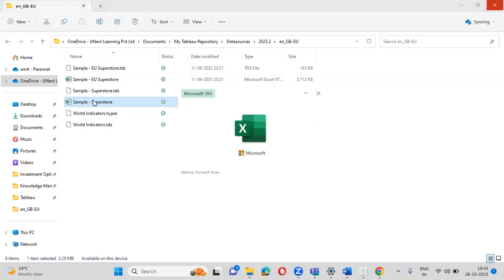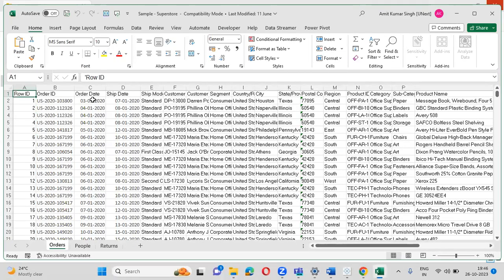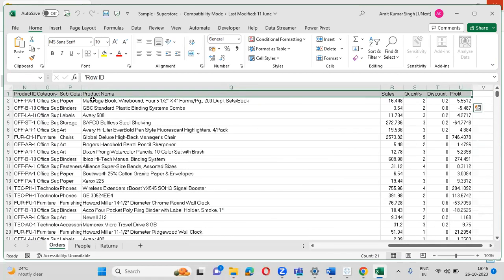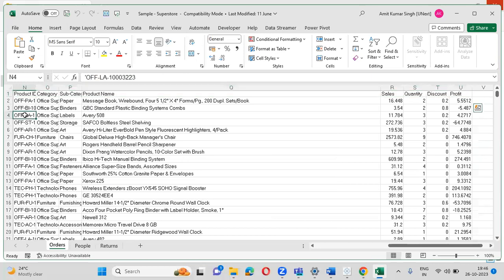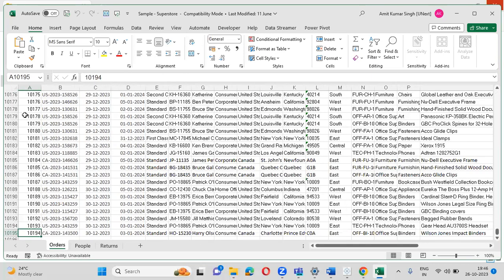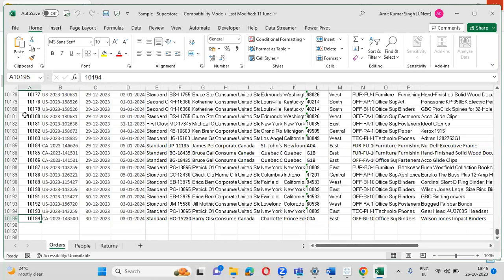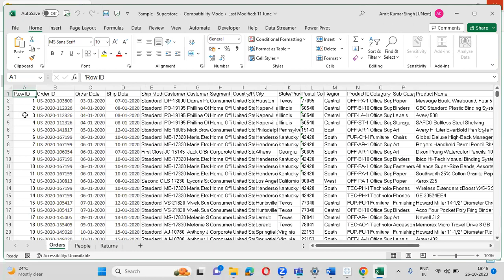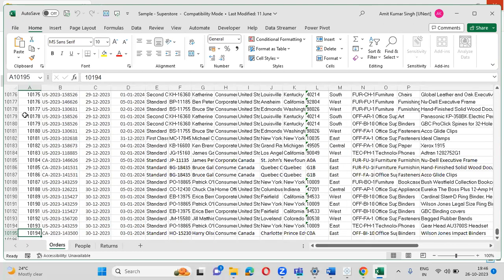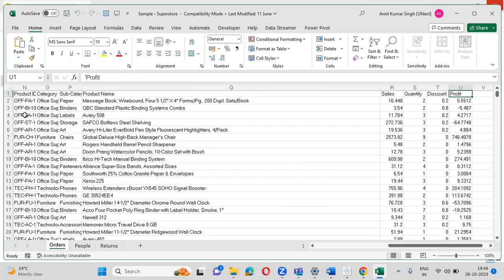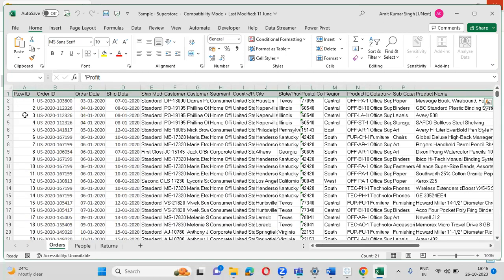If I show you sample superstore, with Control Shift Right Arrow you can see there are 21 columns, and with Control Down Arrow, why is it showing 1,194 rows? Okay, anyway, if this is the updated system, then it has 10,194 rows and around 21 columns. Okay, so just remember this.